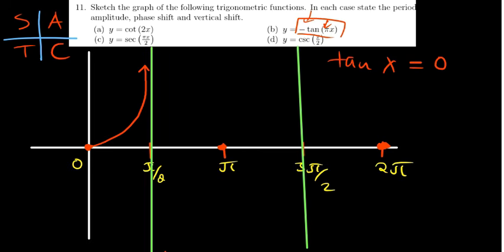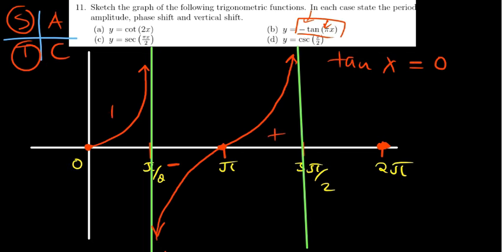Now in the second quadrant, only sine is positive, so tangent will be negative. So here it will come from below, and there it will go up like that. In the third quadrant it's positive, so here it is positive, here it's negative, there it is positive. And then finally, in the last quadrant it's going to be negative, so it will come like this again. That is how you can easily sketch the tangent graph, by using the quadrants, understanding where it is positive or negative, and identifying the asymptotes.